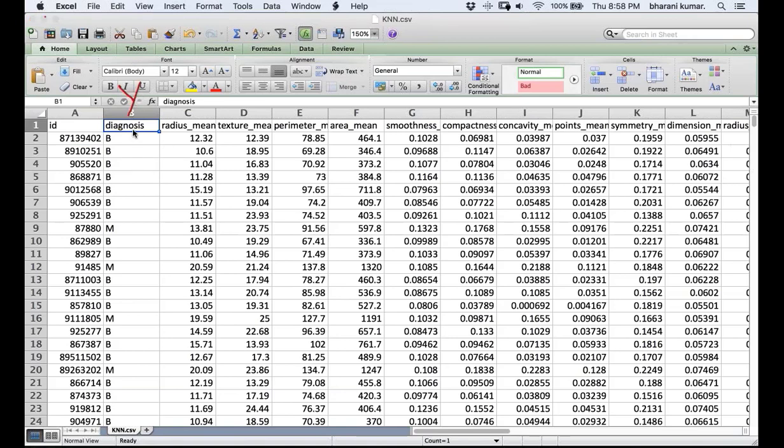So we should be in a position to diagnose, given all these inputs, and classify whether the tumor that we are dealing with is benign or malignant. These are all the various inputs that you have, right? So X8, X9, X10 in that way.